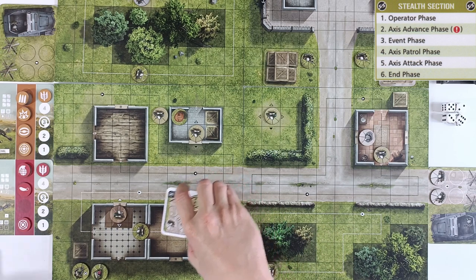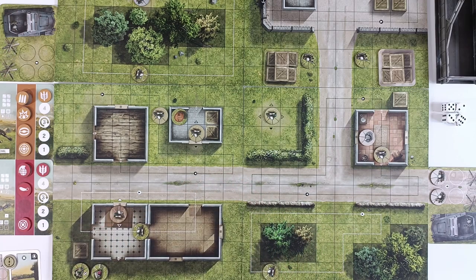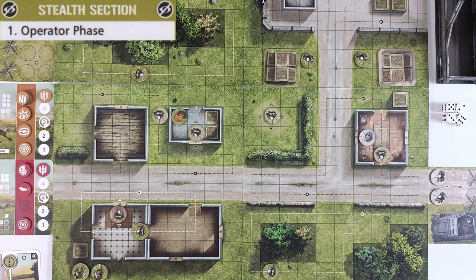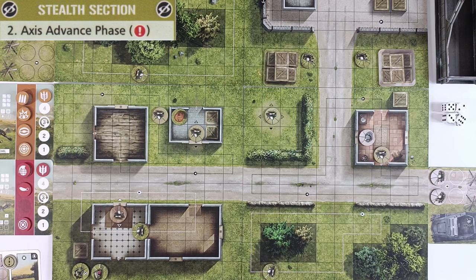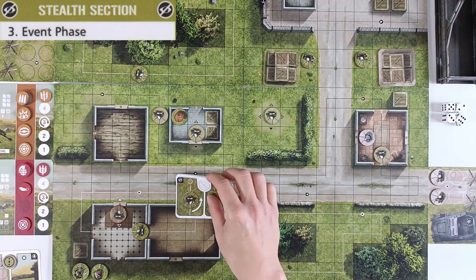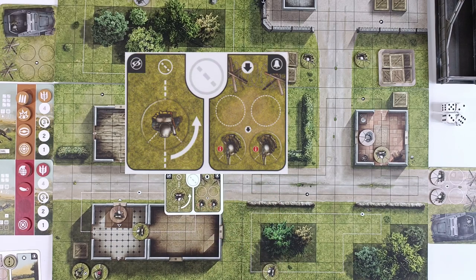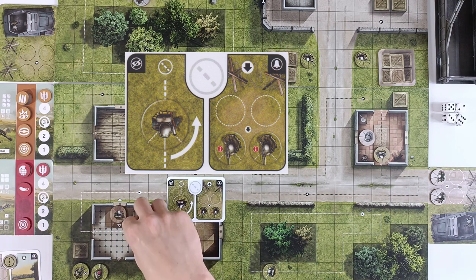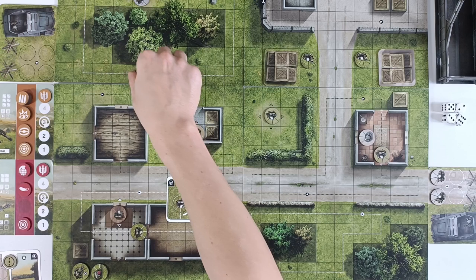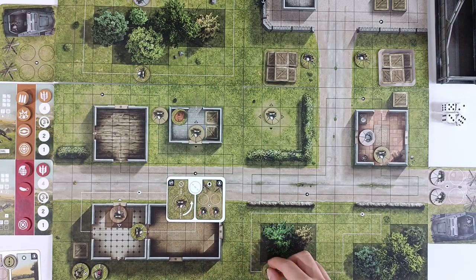Okay, so we go ahead and set this aside, and we go ahead and play our second round. I think I'm going to stay put here. I'm just going to go ahead and wait this out, because now, next turn, the white patrols are going to move. So I'll stay. And that leads us to Axis Advanced phase. We skip it. We go to the event phase. We draw the next event card. And that's rather unfortunate, because that breaks my planning a little bit. Because this means all of our white patrols are going to turn. So this guy turns like that, and this guy up here turns like that, and this guy will turn like that.